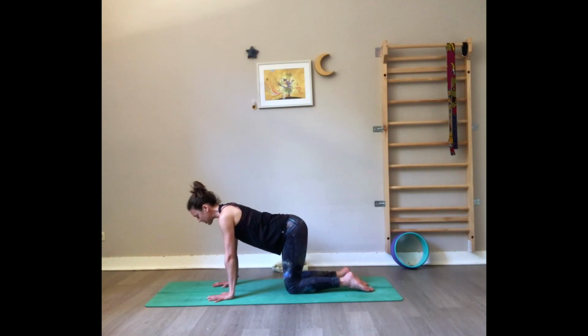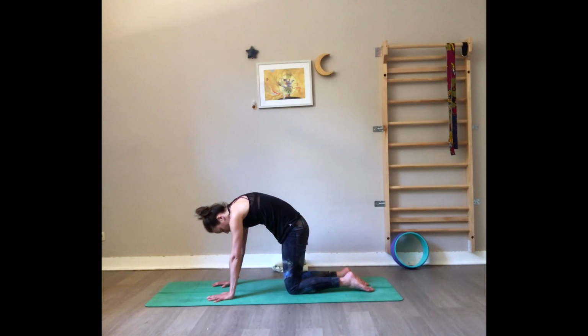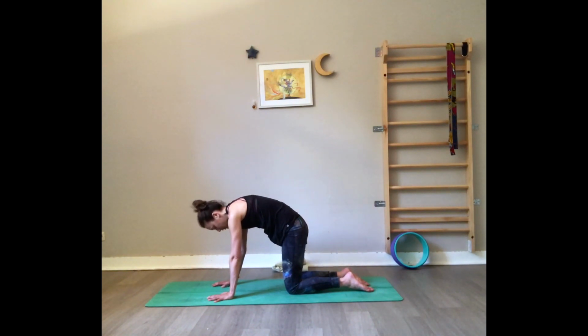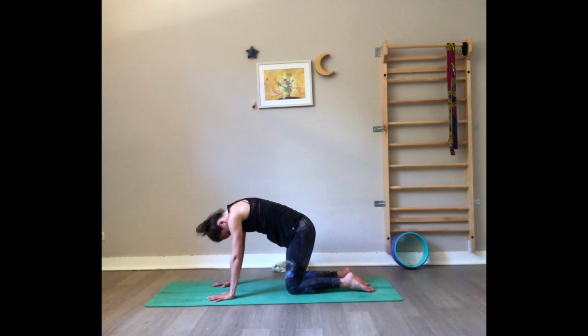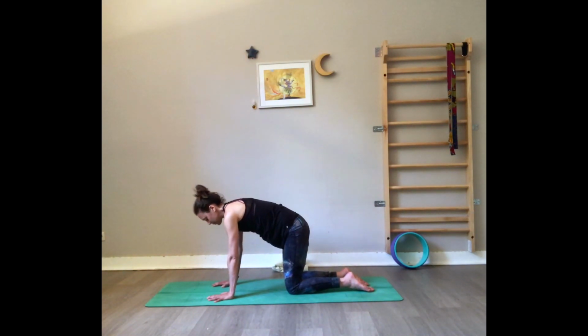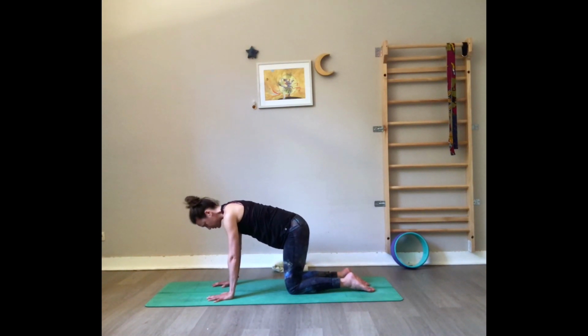Now on an inhale, very slowly, drop the belly, arch the back. Lift the tailbone and open your heart. Exhale, press on your hands, tuck the tailbone, round the upper back, squeeze the navel towards the spine. Tuck the chin. And again, inhale, arch, open the heart, open the chest, tailbone lifted, gentle gaze forward, and exhale, round. Tuck the tailbone, tuck the chin, feel your shoulder blades separating here. Inhale, arch, and exhale, round. Slowly, mindfully, and come back to a neutral spine.